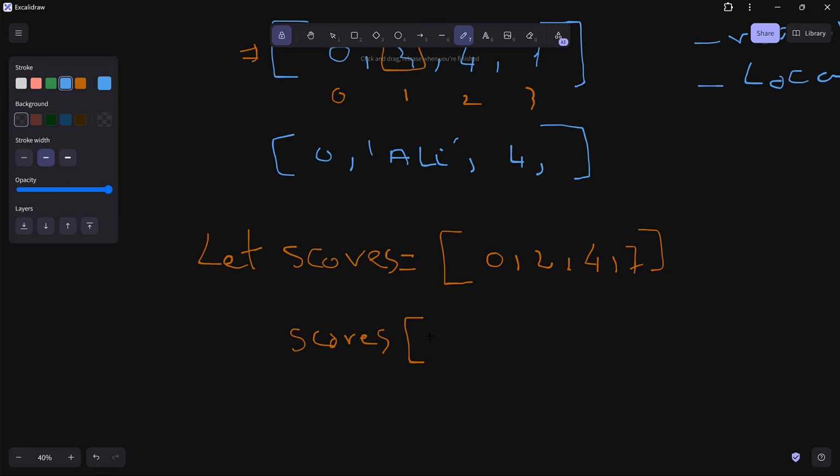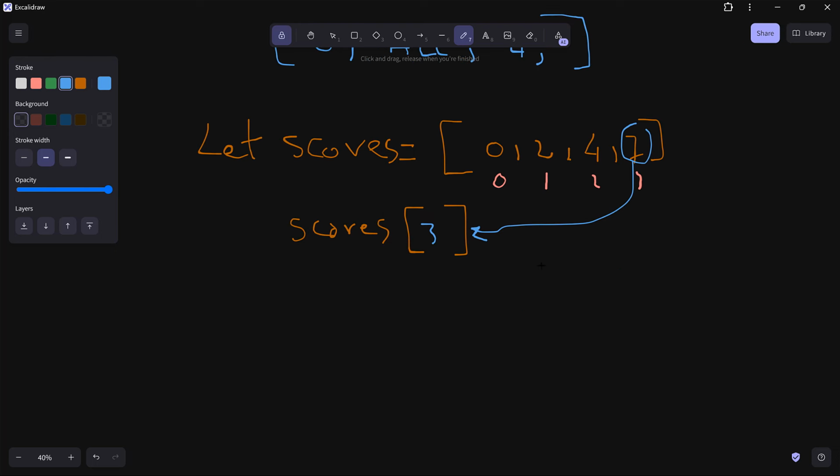So if we indicate position 3, since we don't have the number 3 here, so that you don't get confused, the element at position 3 is going to be... let me use a different color. So 0, 1, 2, 3. So the element at position 3 is going to be this element, number 7.